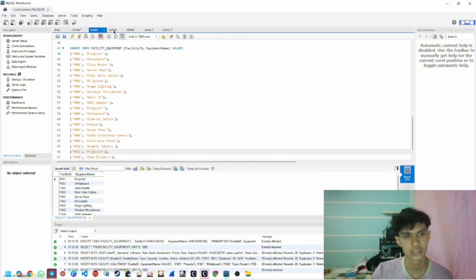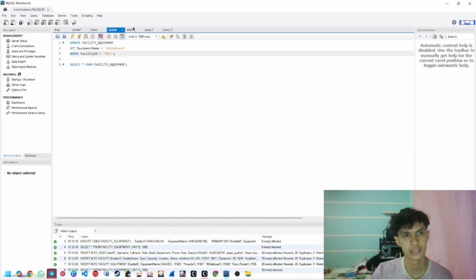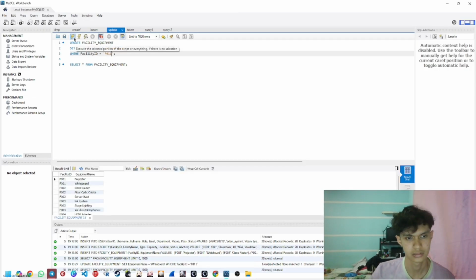Then I will try to update the table. In this update, for the equipment named whiteboard with facility ID F001, I will set the whiteboard to facility F0011. I will run it. Okay, as you can see, F001 has become the whiteboard.